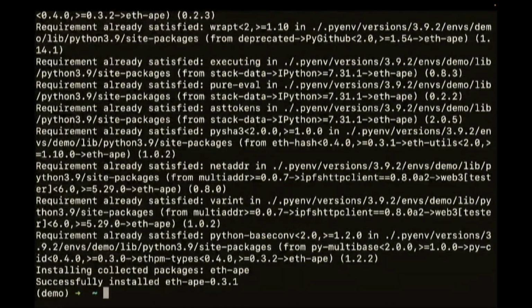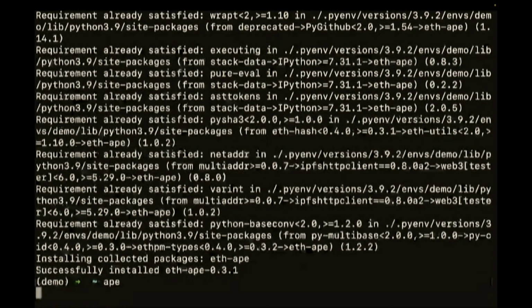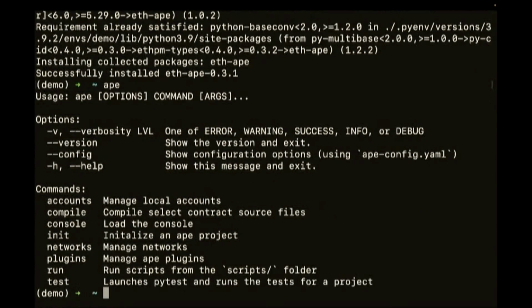So let's see what this is like, right? Let's install Ape. So it's as simple as saying pip install ETH-ape, or you can use pipx. We've already basically installed it just like that. I can look at Ape now and see a few options that I have for running Ape as a product, and I can see some commands. So the accounts allow you to manage basically your accounts, right? You're keeping your private key hidden and in a safe place, but allowing you to utilize your account.